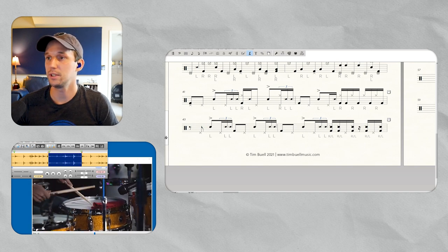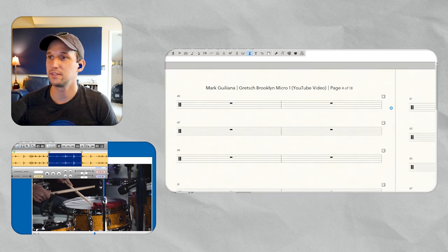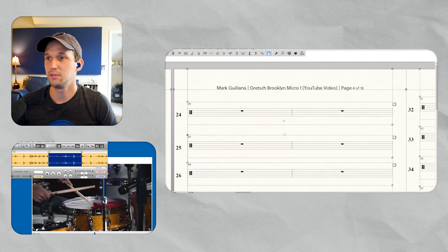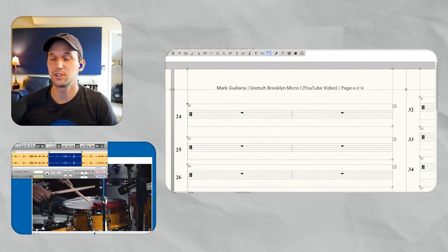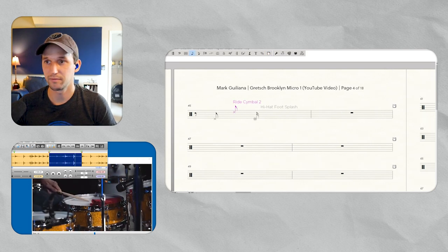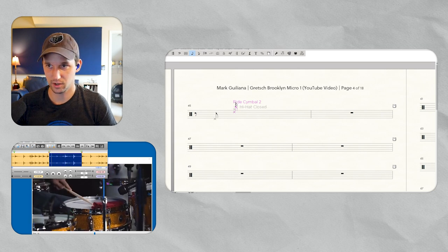I love that he just totally biffs a rim shot right there. We all do it. It's good to see when a superhuman drummer, you find out they aren't superhuman because he just absolutely whiffs a rim shot and hits rim. It sounds like he's also playing hi-hat there.